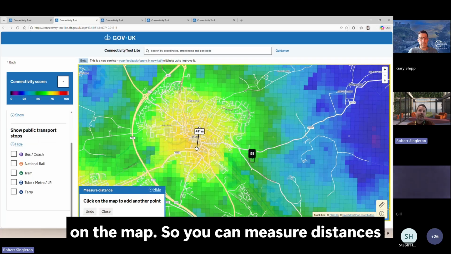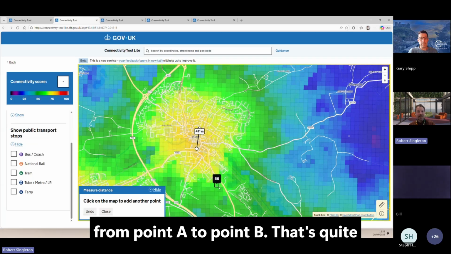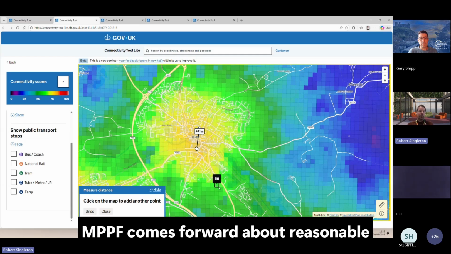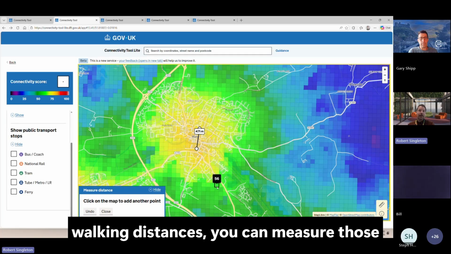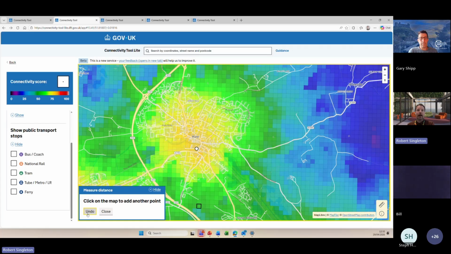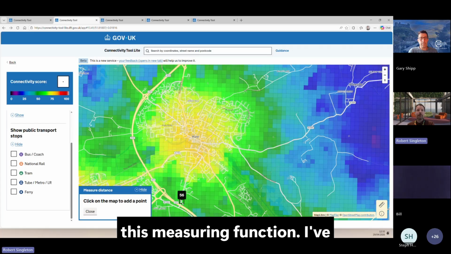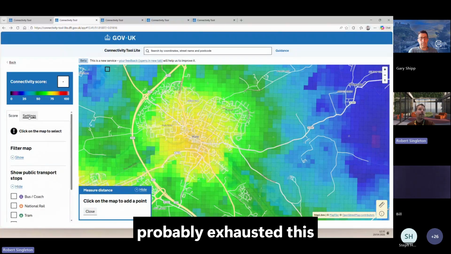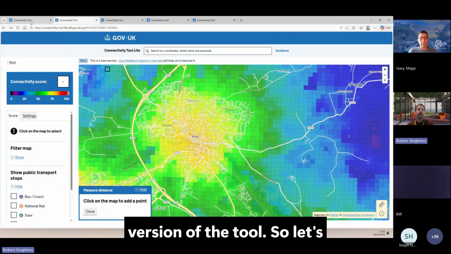So you can measure distances from point A to point B. That's quite useful if a policy in the NPPF comes forward about reasonable walking distances. You can measure those distances using this measuring function. I've probably exhausted this version of the tool.